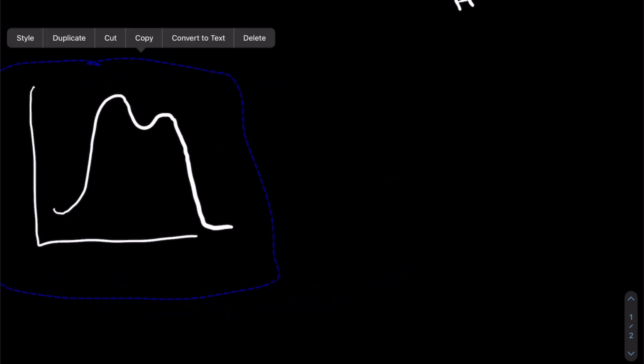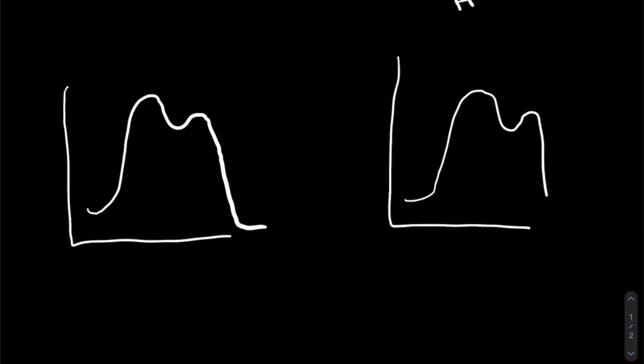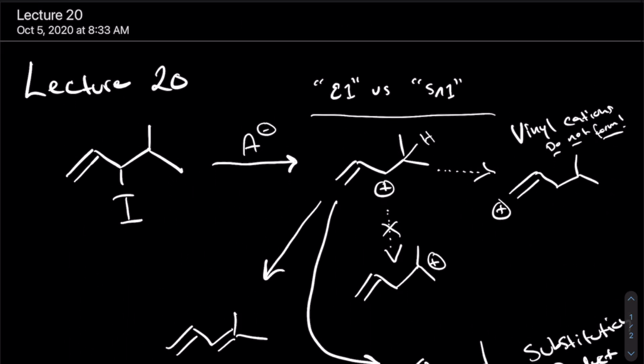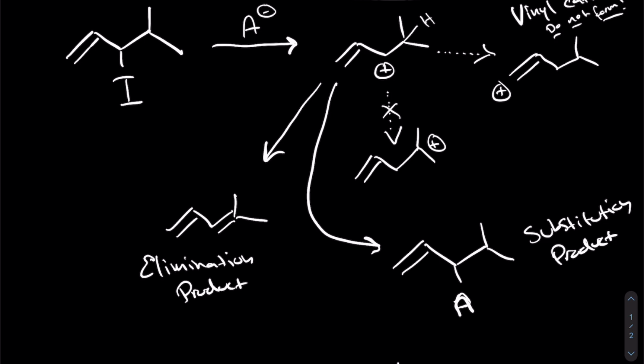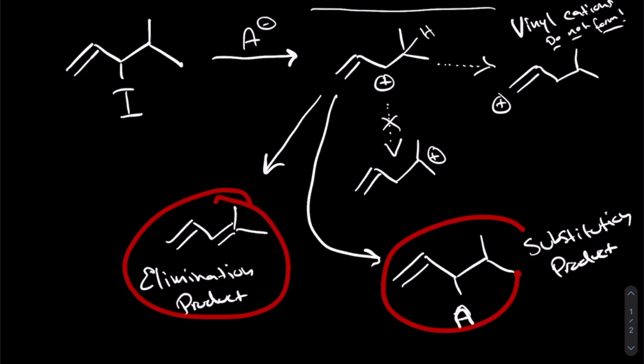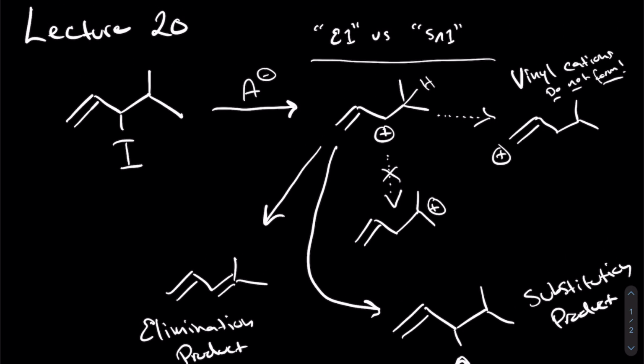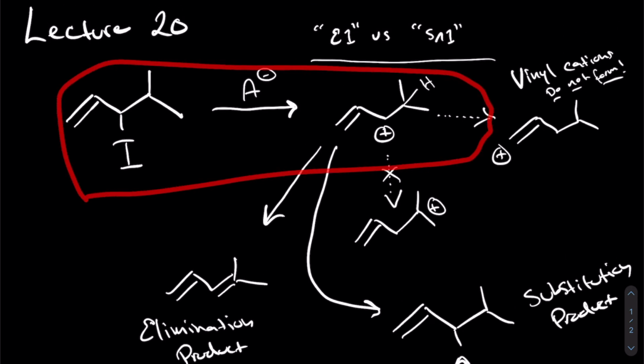If you're given a substrate, an alkyl halide, an SN1 or an E1 reaction has the same concentration dependence on your substrate. So if I gave you this compound right here, the formation of this product and this product will happen at the same rate whether it's an E1 or an SN1 reaction, because the only rate that mattered was the formation of this carbocation.